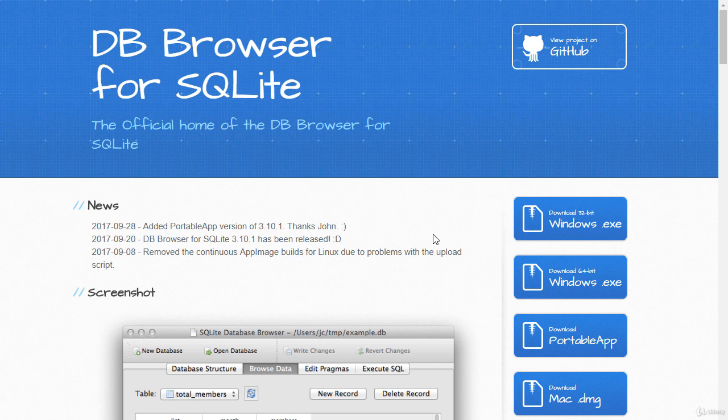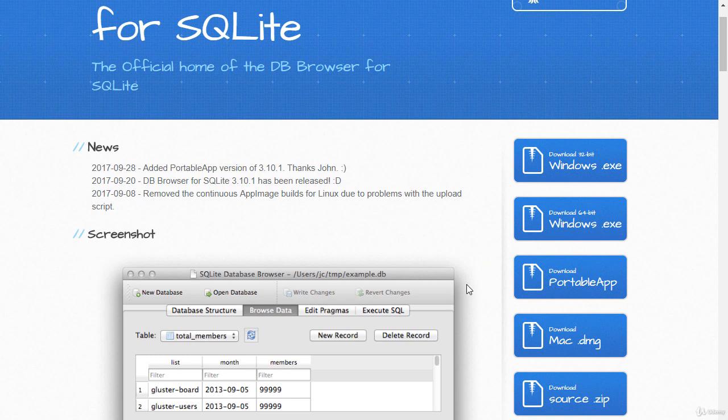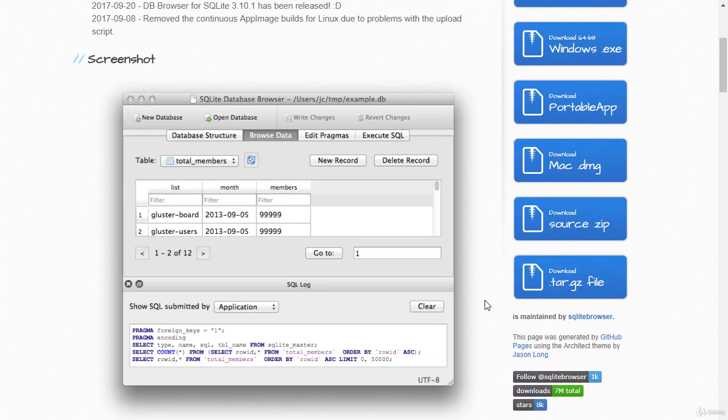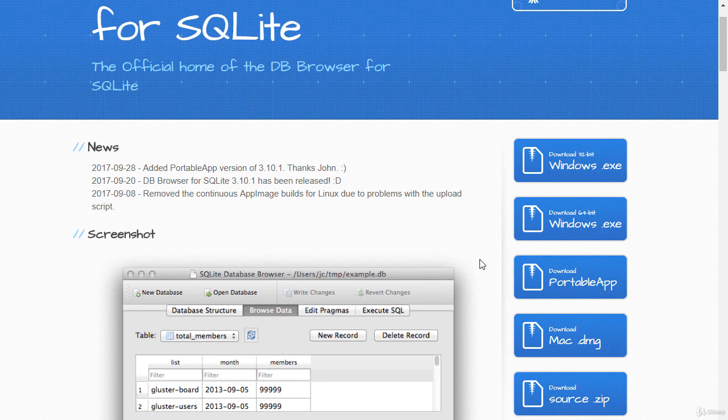It's very easy. It is available for Windows, including a portable version, and for Mac, and I think also for Linux, I don't know, but for Mac and Windows it has it. We will also use this program.